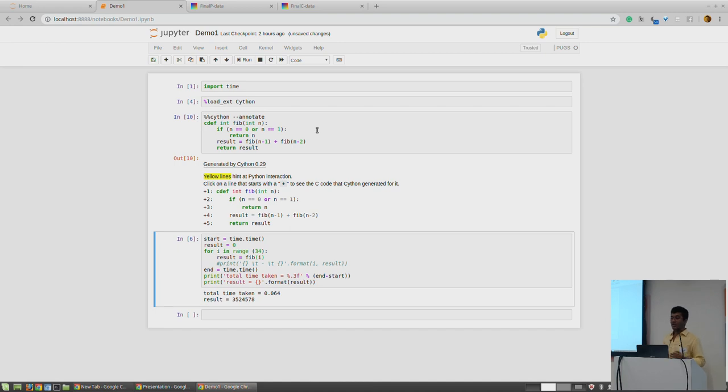Now, there are alternate implementations of the Python contract, so to speak. I'm sure people here have heard about PyPy. Now, PyPy is faster than CPython, but it can't compare with this. So this is as fast as Python code can get, and Cython really allows you to do that without making very major modifications to your Python code. So that's why in performance critical applications, I would encourage everybody to use Cython.